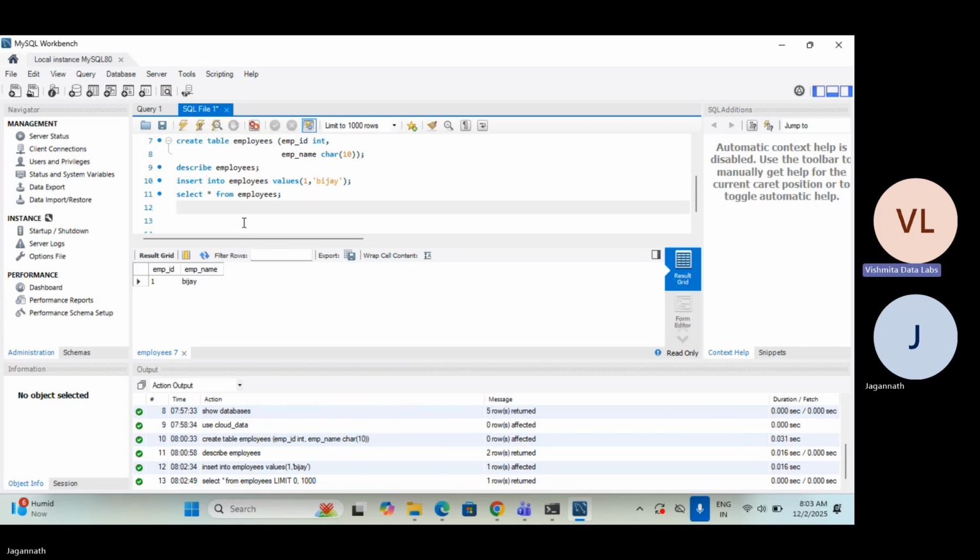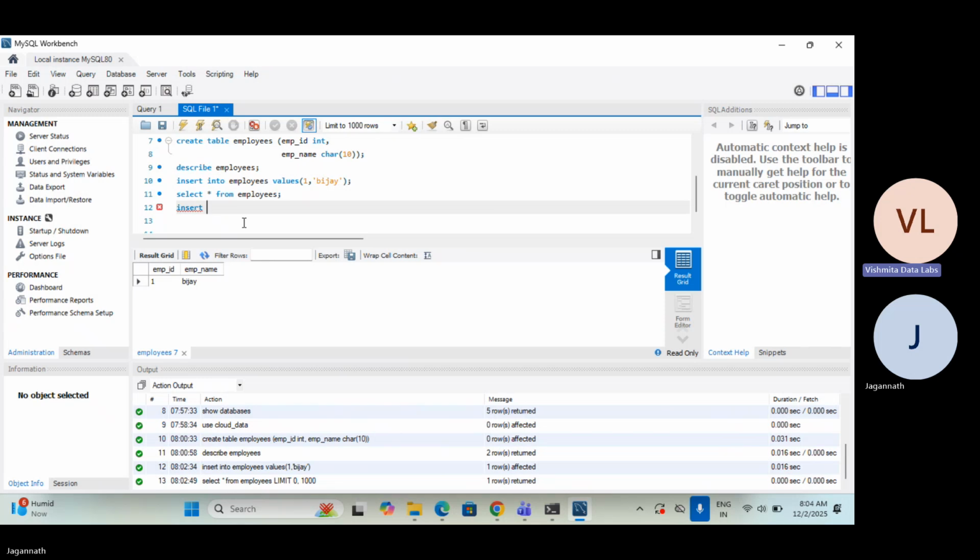You can write insert into three times, right? I have to give the values as well as the column names. That is okay, but you will write it three times, right?